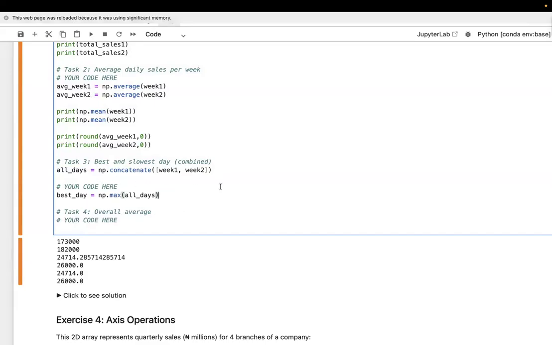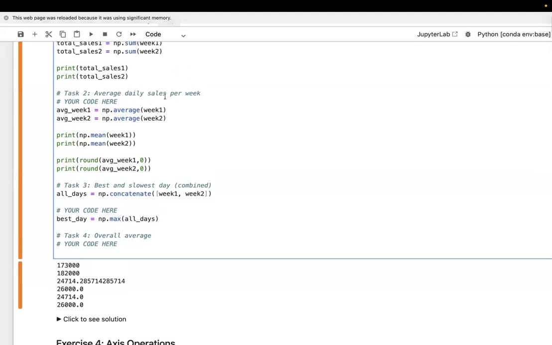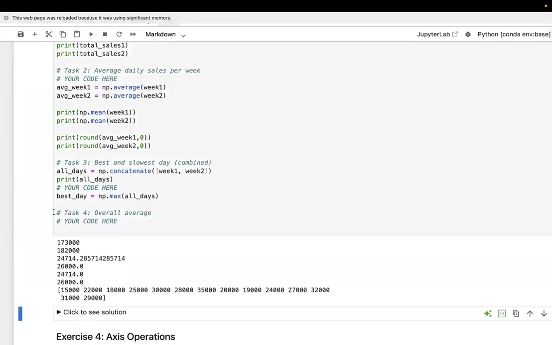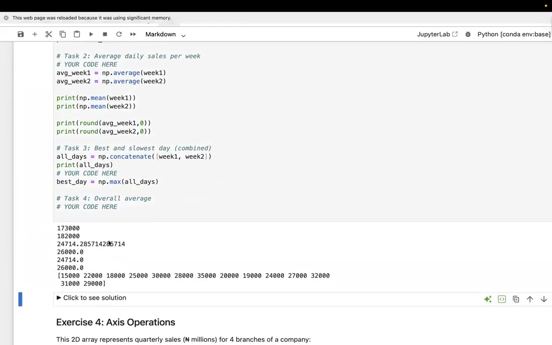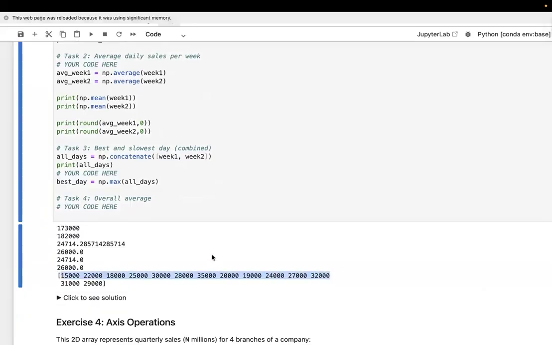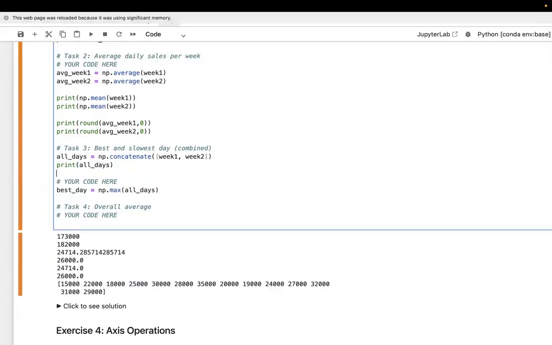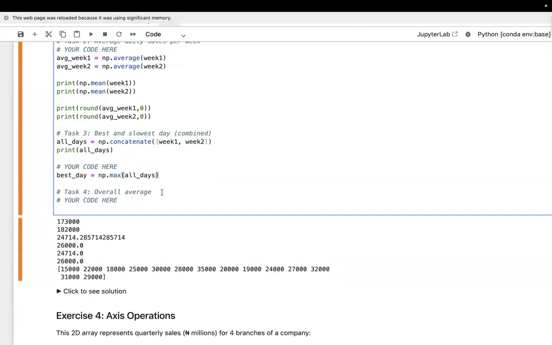This was created already for you, right? What np.concatenate does is combine the arrays, so it becomes one long array. Let me print all these for you to see. We've combined week 1 and week 2, and this is our output. np.concatenate just puts everything in one long array. And then I printed the best day.